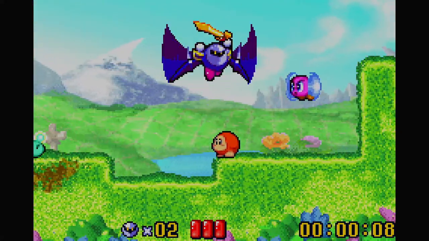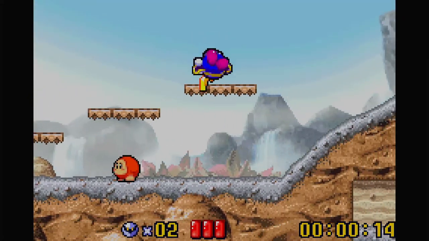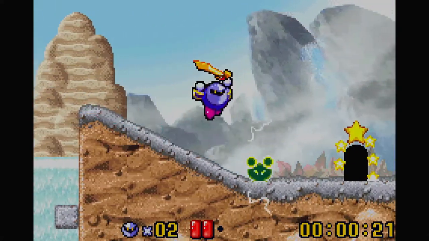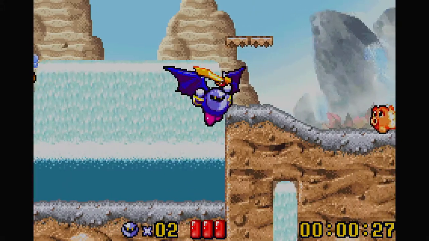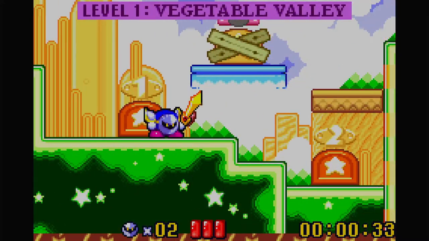I'm going to do some flying a bit, but it's recommended to run a lot as well, because it is faster still. And we don't need to do the UFO secret, because it's pretty much pointless with Meta Knight. And he can even swim in the water as well. There we go. And you can't access minigames or do the end of the level sequences.